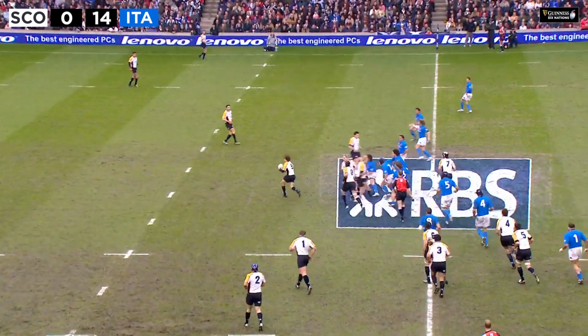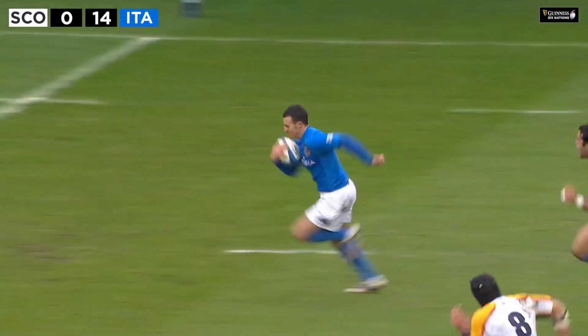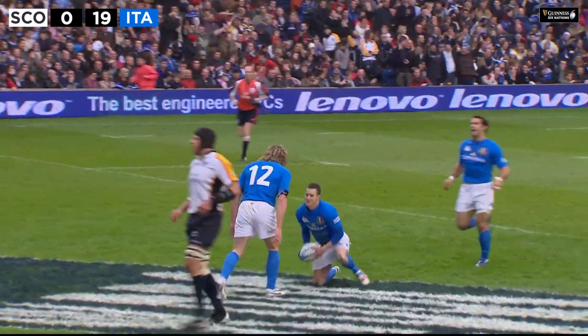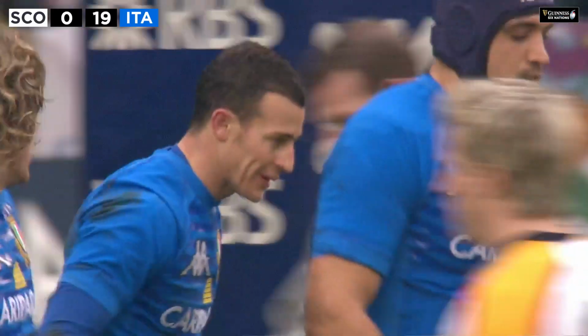Here is Godman. The ball just behind Cussiter, and then a dangerous pass again. And would you believe it? This is incredible. It is Kane Robertson for a third Italian try. And Murrayfield has seen nothing like it before. Italian rugby has seen nothing like it. And the boos are ringing round Murrayfield. Murrayfield has not heard anything like this.